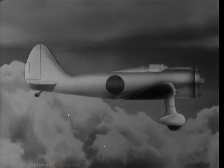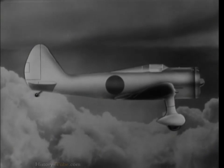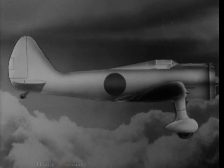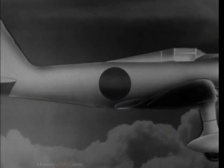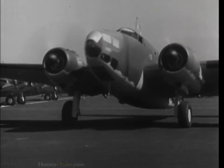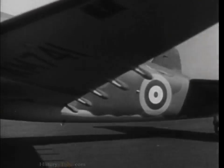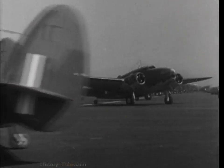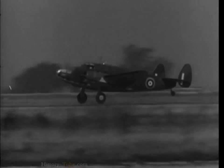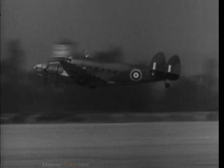Japanese military aircraft have well-defined markings. When it is visible, the red ball representing the rising sun is all you have to see to know you're sighting the enemy. Japanese camouflage is somewhat like that of the British. Bottoms are usually painted a light blue. The top and sides of this British airplane are painted with irregular bands of different colors in a manner similar to the Japanese scheme.